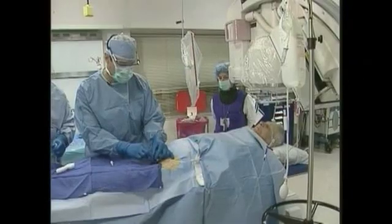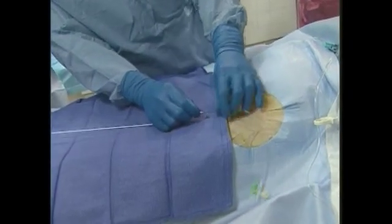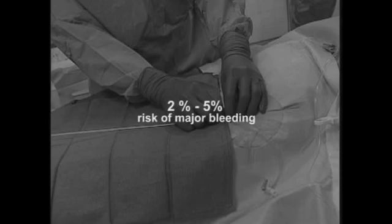What are the risks involved with this procedure? The main risk is bleeding. Any time we go into a patient's body with any instrument, no matter how small, there's a risk of bleeding. With the use of TPA, the risk of bleeding can increase — approximately a 2 to 5% risk of a major bleed, which we would treat with a blood transfusion. There's also a very small risk of a bleed into your brain, which would be a stroke. However, there are only two reported instances out of 753 cases in the literature, so that complication is very, very rare.